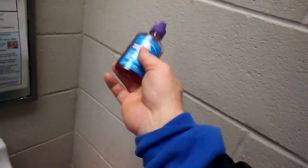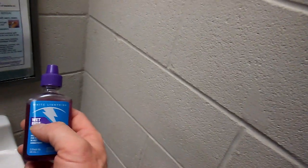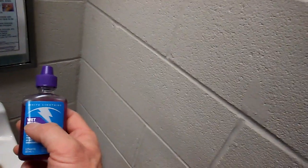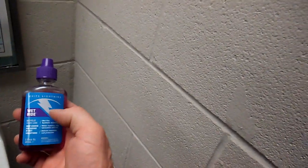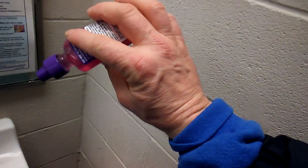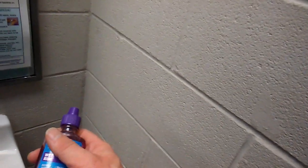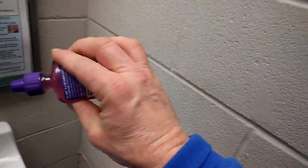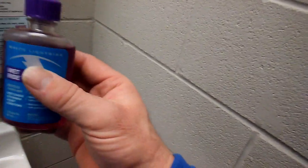When I went to Walmart, that's the only kind they had. The bike shop has different formulas too. But I thought I'm going to try this wet ride, because I'm thinking not only of the rain, but even on dry days, of the high humidity. It self-cleans your chain and you drip it. I like it, buddy. WD-40, you spray it and you waste it because it sprays too fast. This one, you drip it on your chain. It might take a little longer to put on, but I like it because there's less waste.